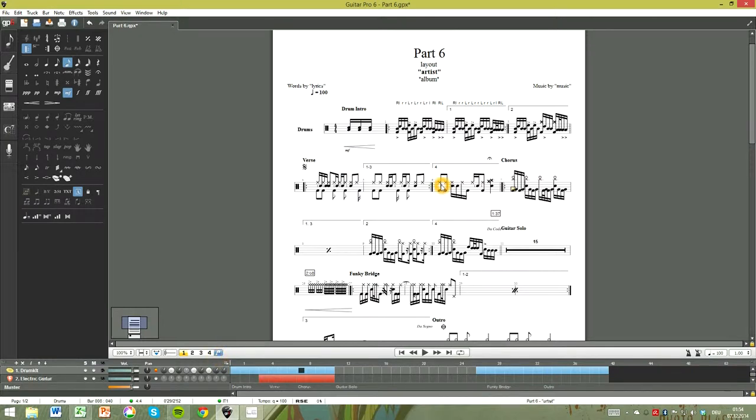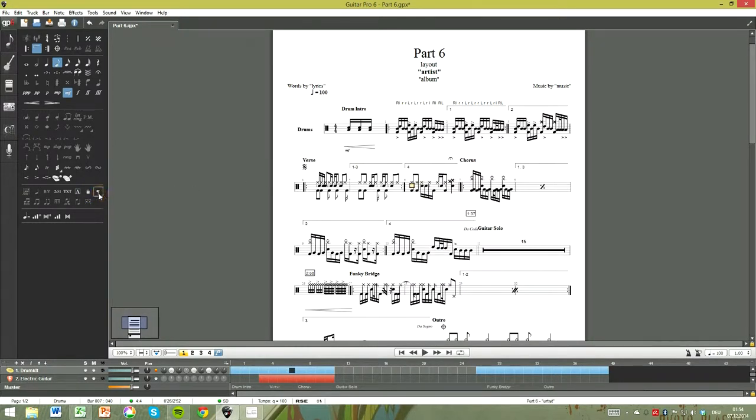If we want to have more or less bars in one system, you can go over here to add a bar, or this one to force a line break. You can click the bar that shall be the last one of the line, press Ctrl and hit the Enter button.